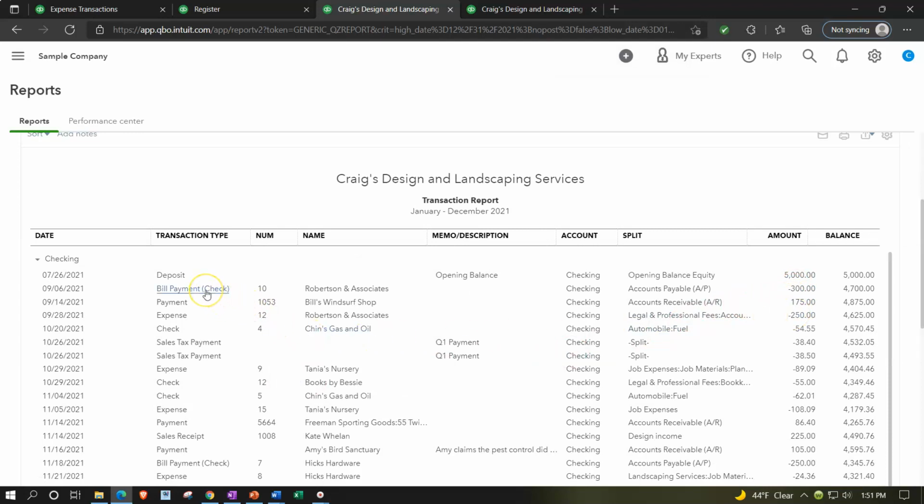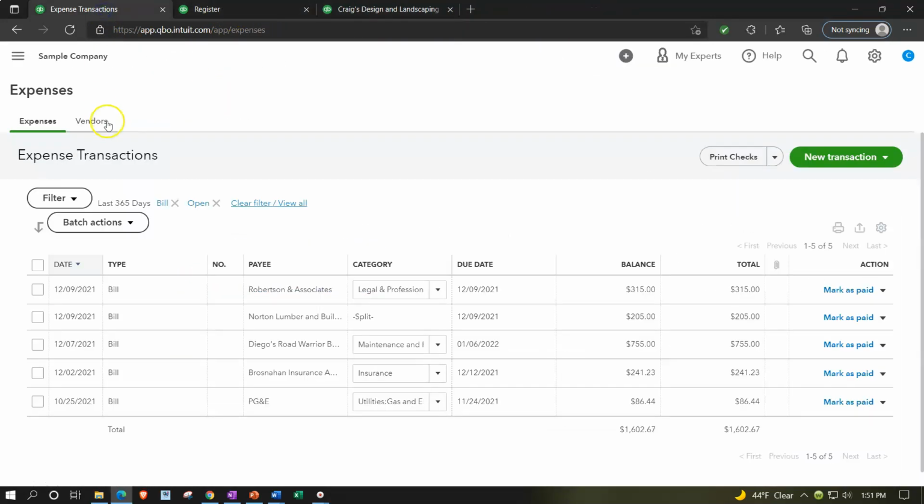But you can see, okay, the pay bill here, that's kind of a form of a check. The expense is decreasing the checking account. It's the same kind of form. It's a decrease to the checking account, a check form, same kind of form, decreasing the checking account. So that's another place you can go. I'm going to close this back out to find those types of transactions.